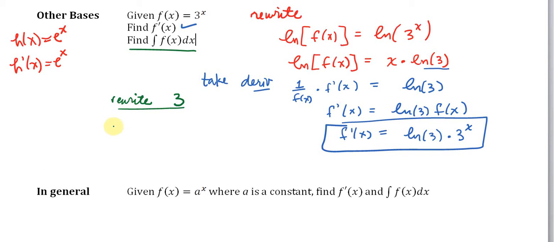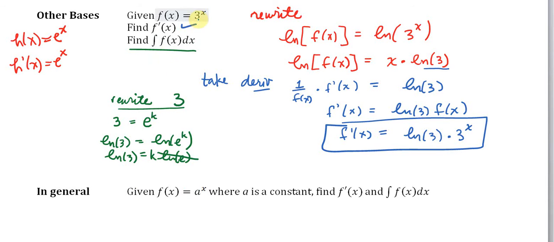Seems crazy as it is, we are going to rewrite the number 3. So I'm going to say that 3 is going to be equal to e raised to some constant k. So e is 2.7 something. If you raise it to some particular constant, you will get the number 3. Now I'm going to solve this problem. We're going to take the natural log of both sides. So the natural log of 3 is equal to the natural log of e to the k, right? And that means we can pull k out to the front. Natural log of e is just 1, times k is just k. And so that means the natural log of 3 is equal to k.